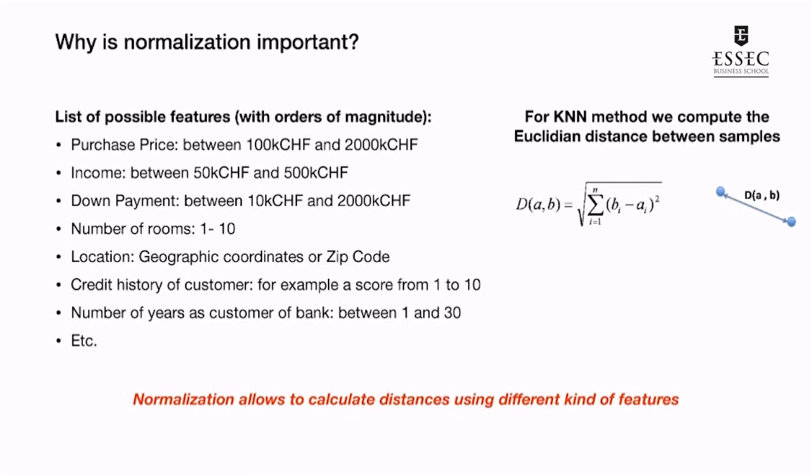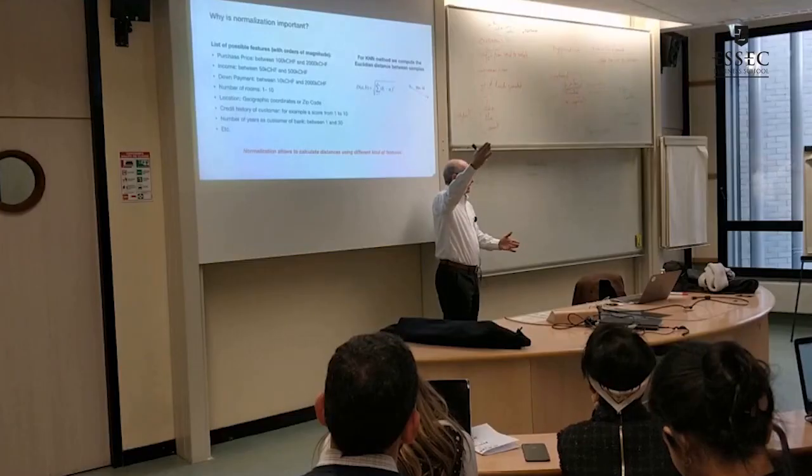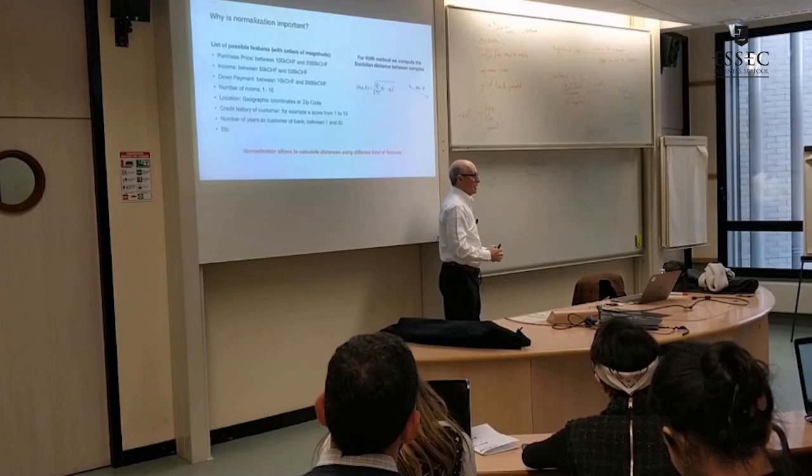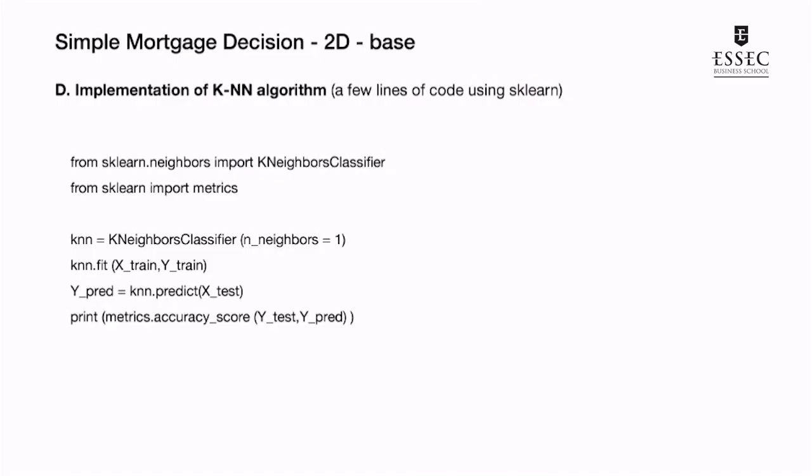And it's going to be even more important if you have quantities with different units. So for example, number of rooms. If you compare millions for the price and then 4 to 6 rooms, no chance that the second parameter would make any difference in front of the first one if you don't normalize everybody to the scale -0.5, +0.5. So it's very important to do this, and it's a necessary step.